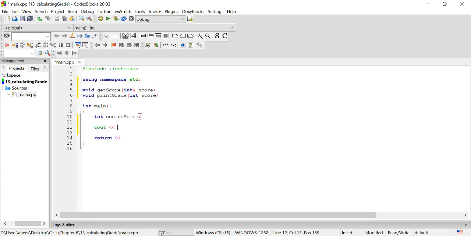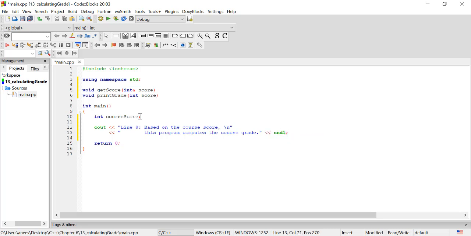We can write cout, line 8, based on the course score, comma, \n, new line character, this program computes the course grade, period.